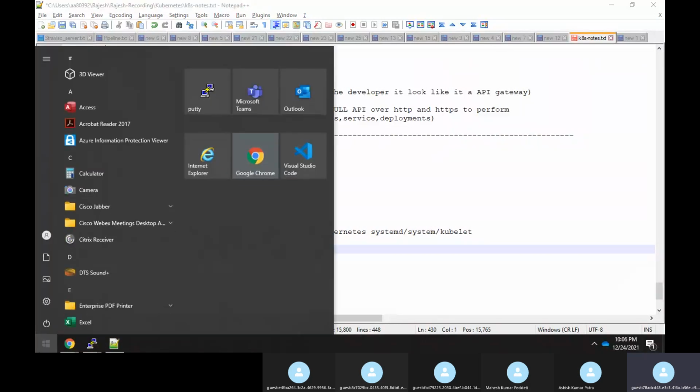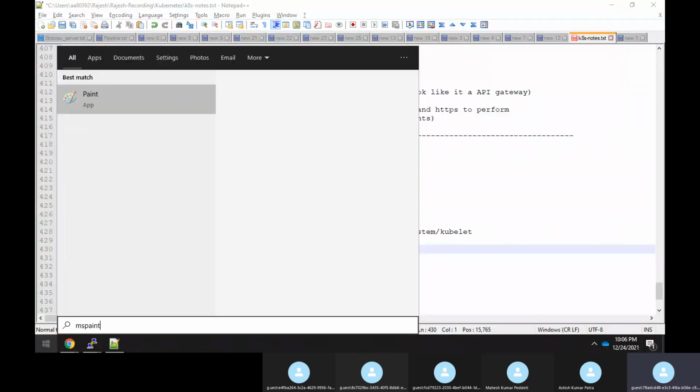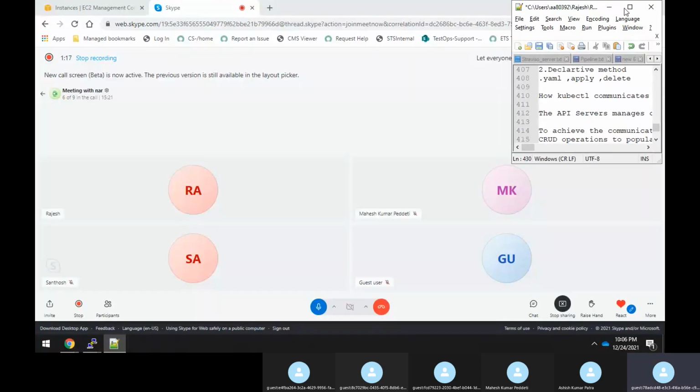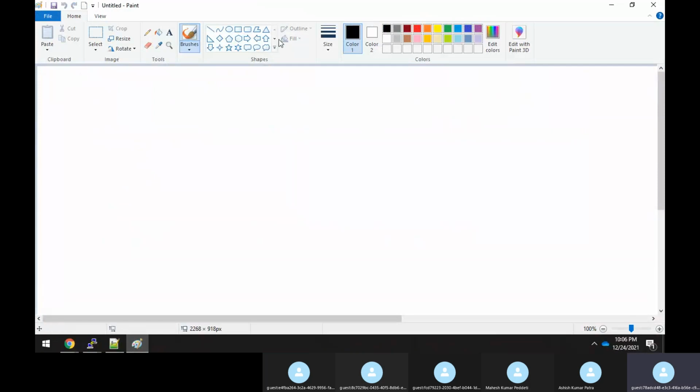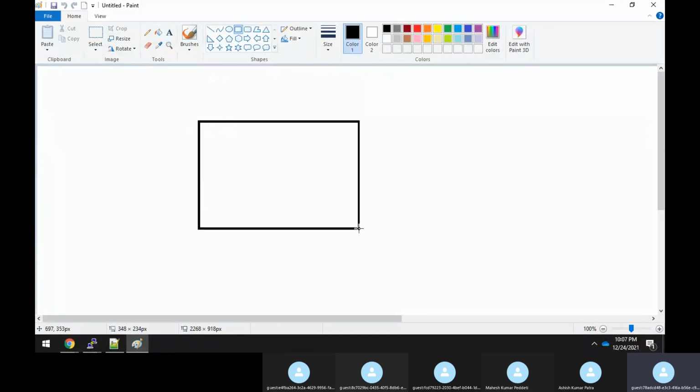So if we go with the diagrammatic or pictorial way, whenever you want to deploy any application, we deploy with the help of a pod actually. If you have a pod like this, inside a pod you would have a container running.